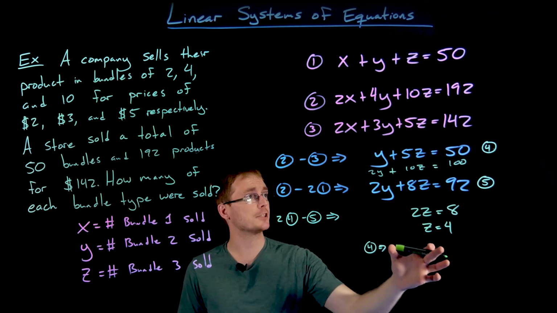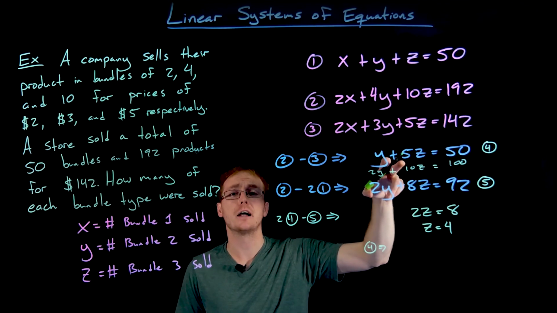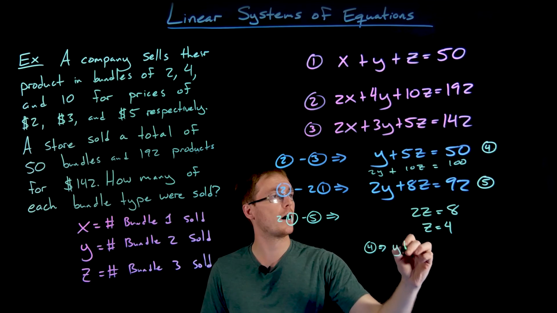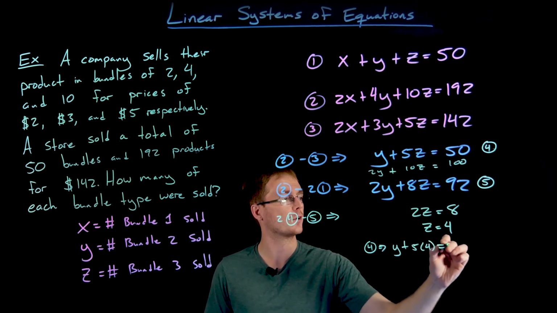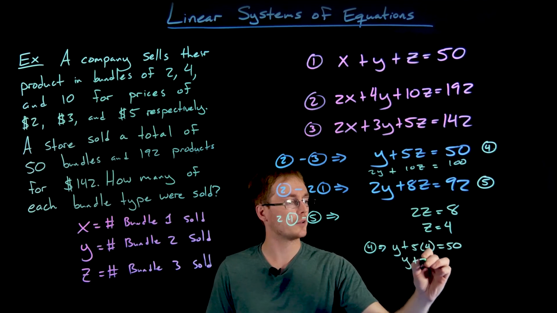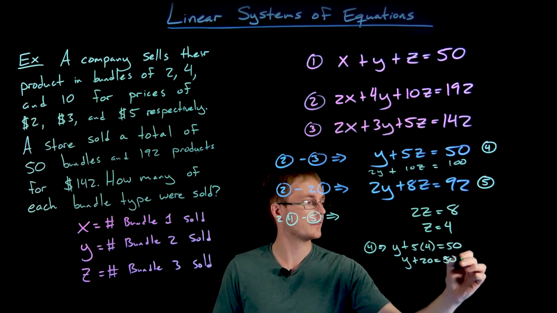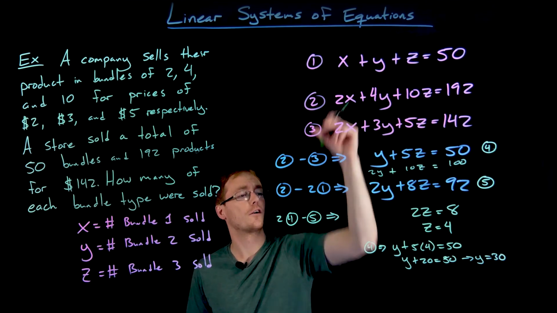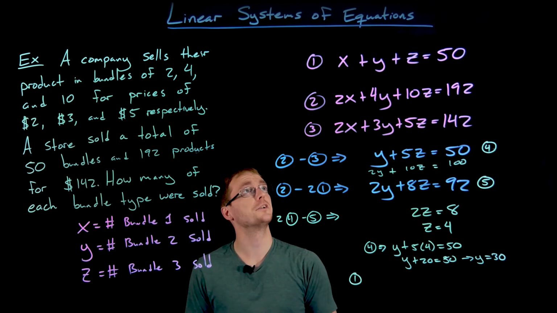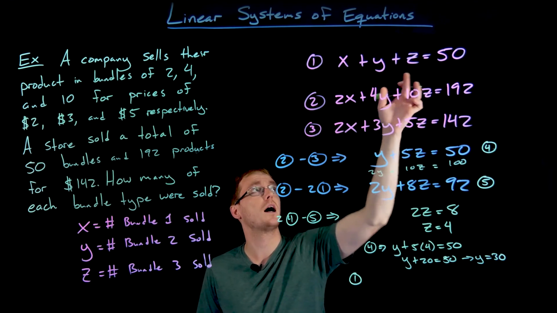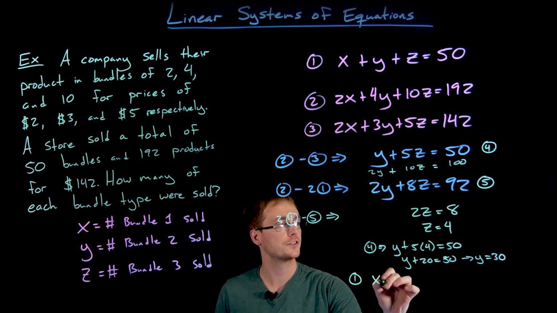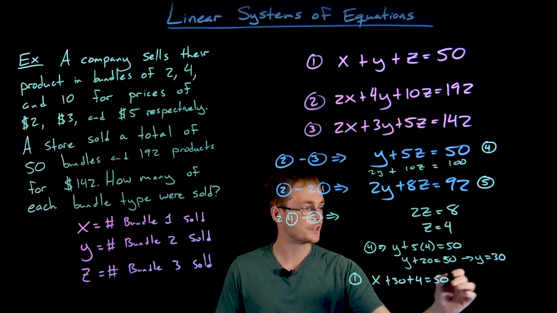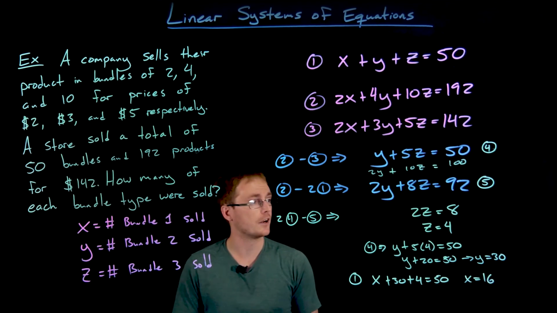And now that we know that z has to be equal to 4, we can start back substituting to find y and x. Next, we'll go ahead and find y using equation 4. We know y plus 5 times our z value of 4 is equal to 50. So y plus 20 is equal to 50. That tells us y has to be equal to 30. And now we just need to find x. And well, our first equation is probably the best one to use to help us find x. It tells us x plus y plus z is equal to 50, or x plus 30 plus 4 is equal to 50. Well, 50 minus 34 is 16, and that must be our x value.